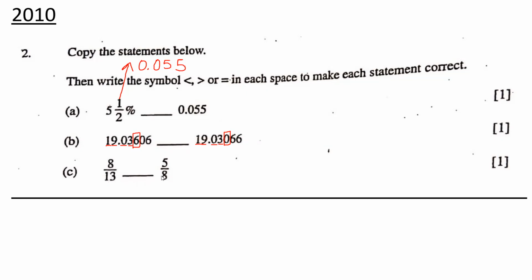These denominators are not the same. Since the denominators are not the same, we cannot compare them properly. We need the denominators to be the same, or what we could do is just convert these into decimals. So we could convert 8 over 13 into a decimal and 5 over 8 into a decimal. Whichever decimal is bigger would be the bigger one, whichever is smaller would be the smaller one, or they may even be equal. So we have to check.